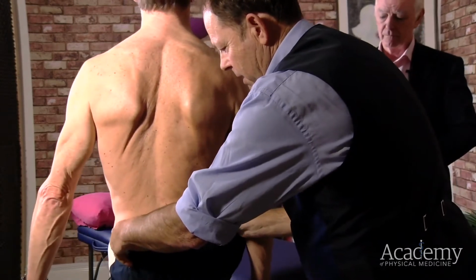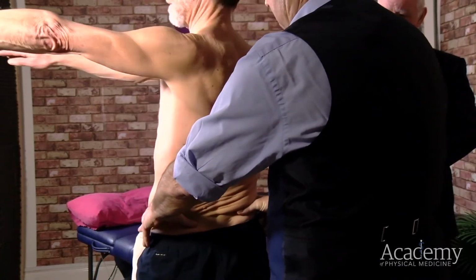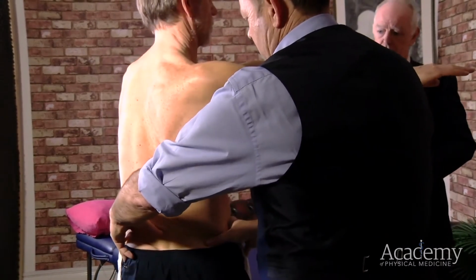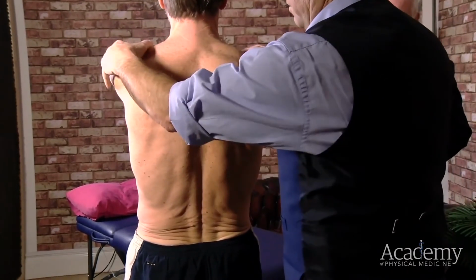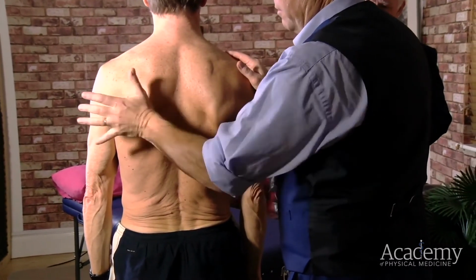Okay, great. And then I get you to put your arms out in front of you and then rotate round to the left. We're looking particularly at the thoracic spine. As a swimmer, you want to have good mobility through this thoracic area, and then round to the right and straighten up. Because you have coupled motion between the thoracic spine and the shoulder when you're swimming. As the shoulder is rotating through in the swimming stroke, the thoracic spine is going to rotate in the opposite direction.